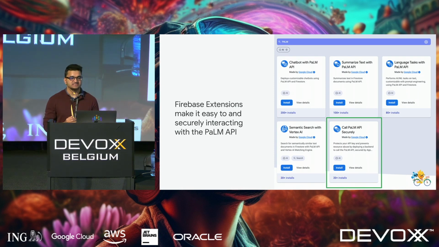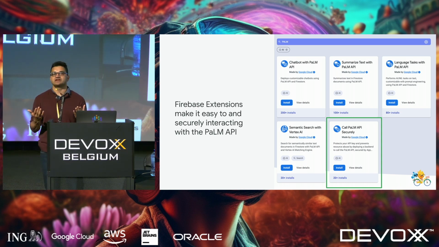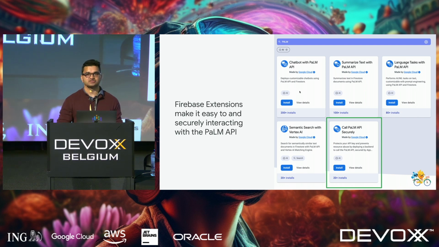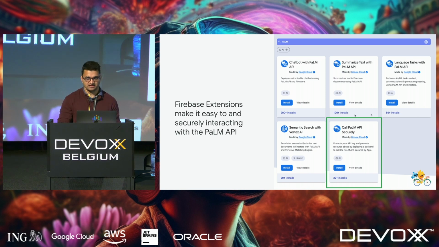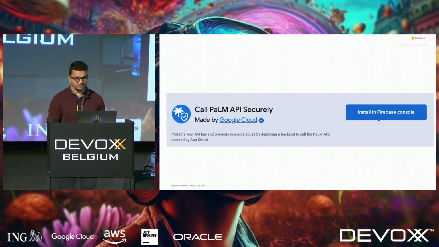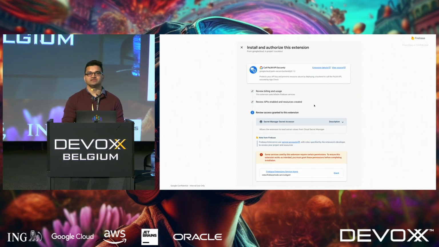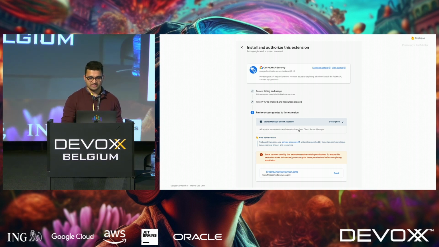So Firebase extensions, like I said, make it very easy to interact with the Palm API. Firebase extensions has a marketplace where I can search for a functionality I want, click a few buttons, and boom, I have it ready to go. So in this example, I went to the Firebase extensions marketplace and typed Palm, as you see on the top, and there are 5 different extensions provided by the Google Cloud team. There's chatbot, there's summarize text, and a few other examples. But the one we need for this example is called the Palm API securely. So I can click the install button to deploy the function in my Firebase console. It'll ask me a few things to authorize and secure. It's basically just spinning up some infrastructure, basically cloud functions, and making sure that you granted permissions.